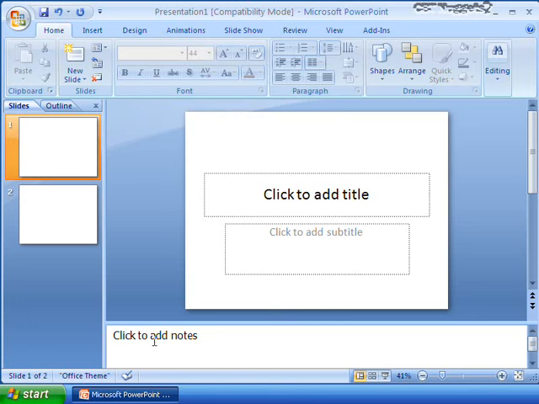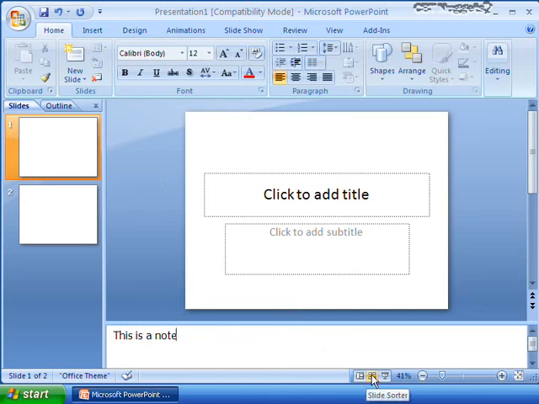So this is the notes. You just simply, like it says, click in here to type notes and type in, this is, of course, a note. I had to make sure I use the S there on the end. So this is a note. So this is where we can do that. Now this is in normal view. Down below, you're going to see that we have the normal view selected.